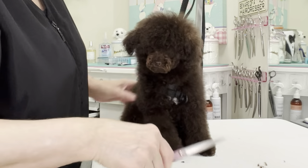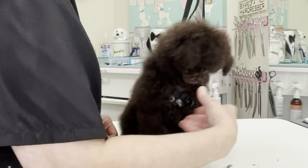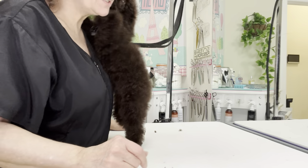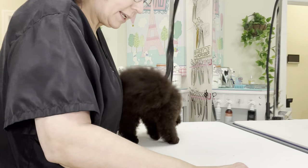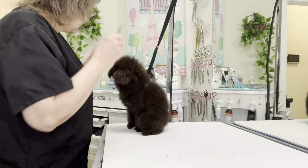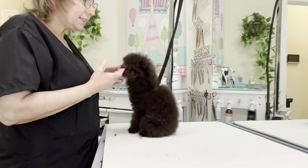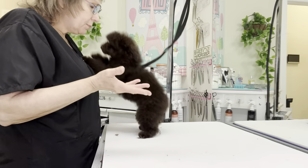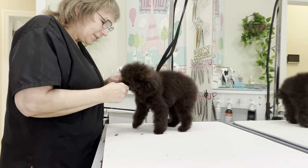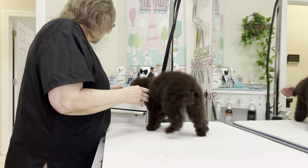In the 1800s, toy poodles were introduced to America and have been one of the most popular dogs ever since. What do you think — you deserve another cookie already? I think you should work for it. You're gonna have too many cookies and then you're gonna have a full belly. He says: of course you can have too many cookies — look at your belly!